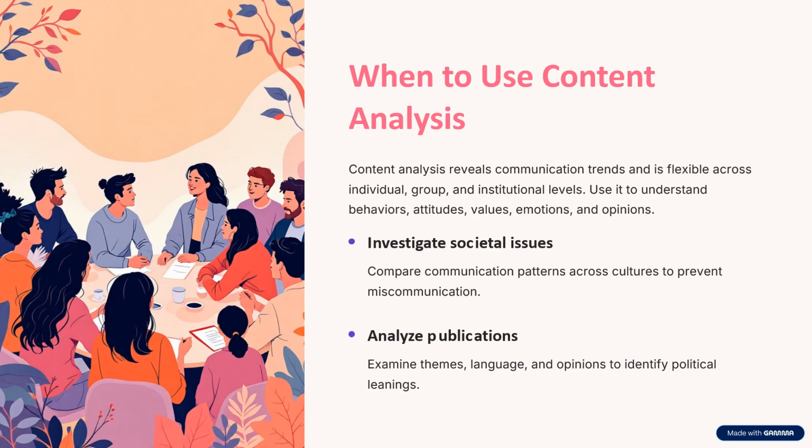Content analysis is typically used in studies where the aim is to better understand factors such as behaviors, attitudes, values, emotions, and opinions. For example, you could use content analysis to investigate an issue in society, such as miscommunication between cultures. Another example could include conducting content analysis on a publication, such as a book. Here you could gather data on the themes, topics, language use, and opinions reflected in the text to draw conclusions regarding the political leanings of the publication.